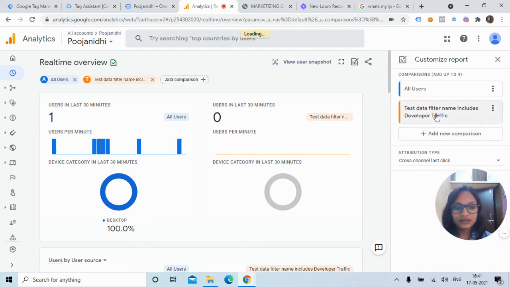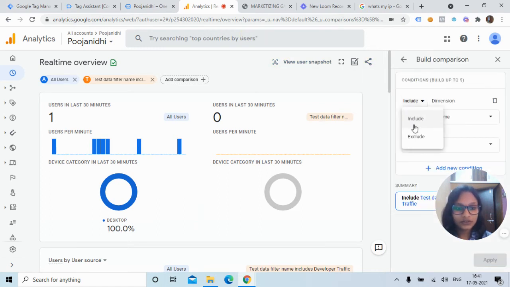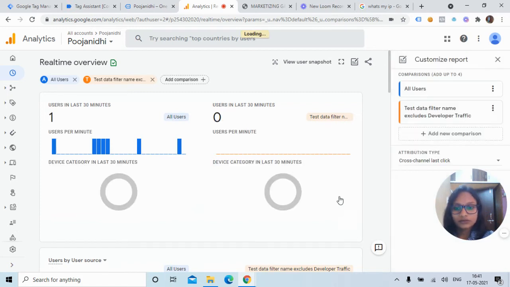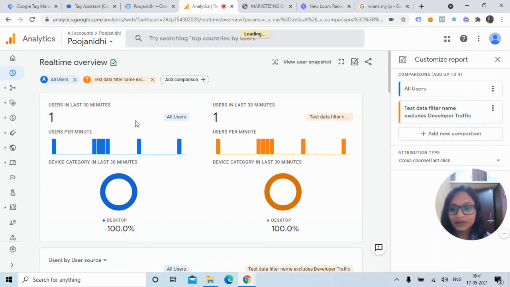And if you can see here, we have several operations to be performed here. So we have this data filter applied now, and then here it shows that this user is coming from the debug mode. So we have used this filter to filter the data that comes from the users who are in the debug mode, and this data would be filtered from our analytics data.